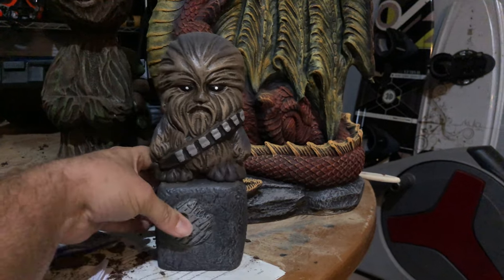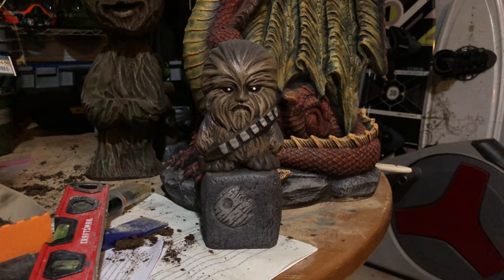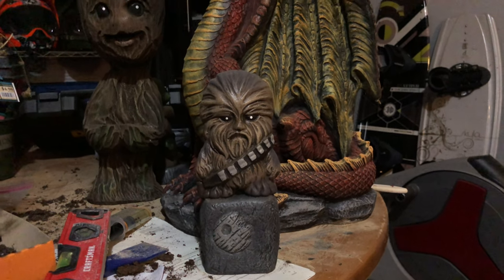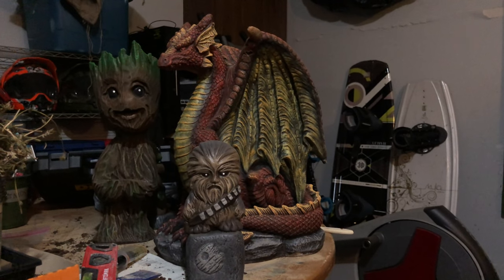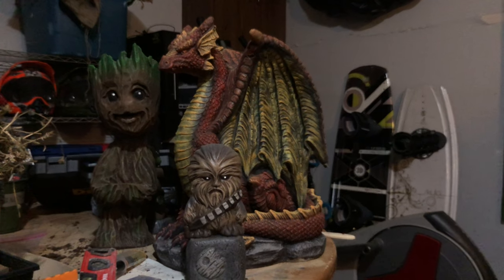This guy probably took, once I did the base coat on him and let it dry, about 30 minutes or so, something like that. Not very long. So those guys got to go outside somewhere, find a home. I'm going to take the dragon back to Concrete Gardens. He thinks he might can patch it back up, and I can just paint over that part.